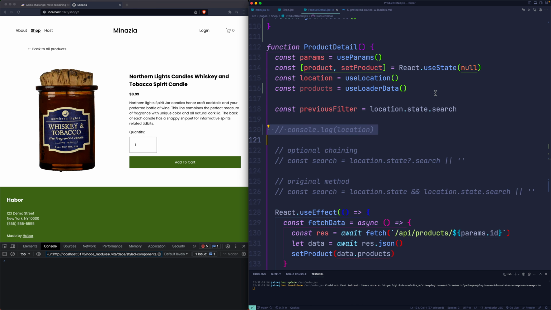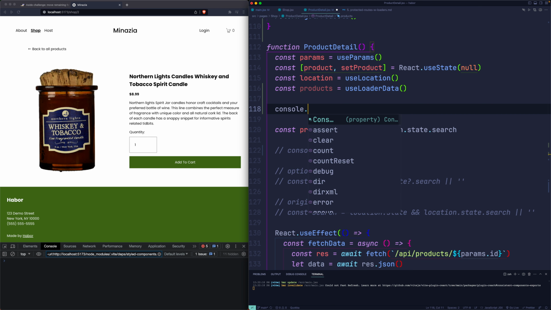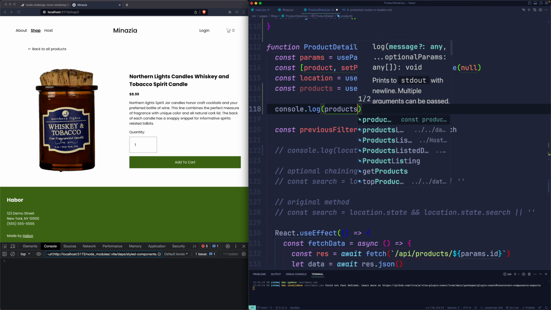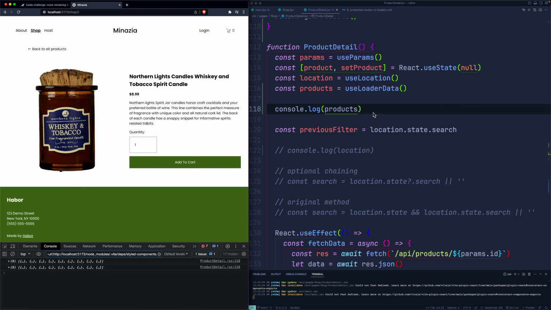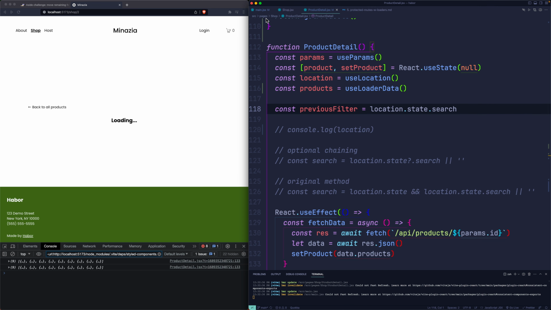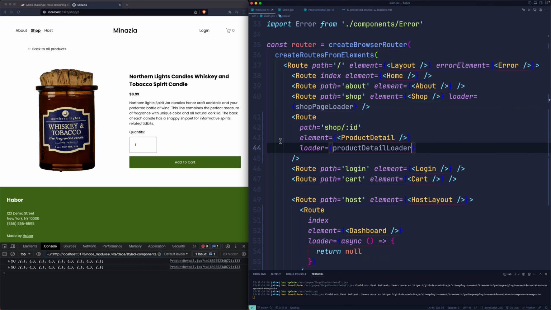And then now let's console.log what we're getting for products. And good, we're getting our actual array of objects. I guess it's because we didn't set the loader here.